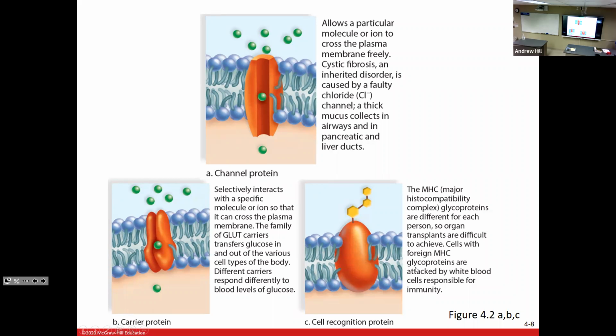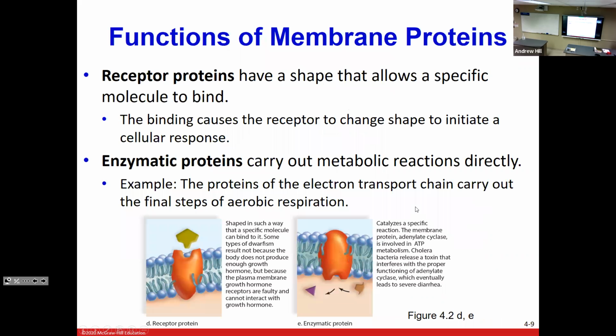Related, it's related. The glyco in the word glycogen and the glyco in glycoprotein mean carbohydrate. So glycogen is a carbohydrate, and whenever you see the prefix glyco, you want to think carbohydrate. So a glycoprotein is a carbohydrate attached to a protein. All right, so let's pick it up.